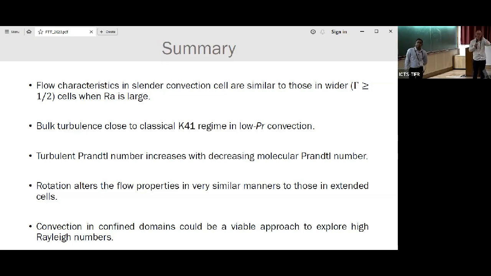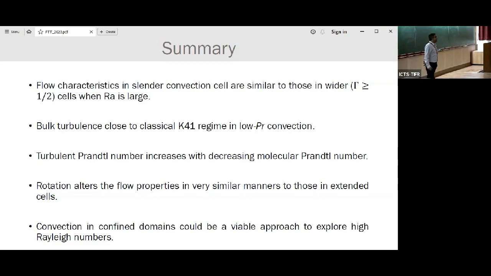Ambrish, at least for low Prandtl number, you should try to connect the Prandtl and Rayleigh numbers, like Grossmann-Lohse or your own model, and put them together. There are too many different plots. I think it is possible to compact some of these plots into scaled plots. For the non-rotating case or the rotating one? Non-rotating. Okay, yes, like we did earlier.